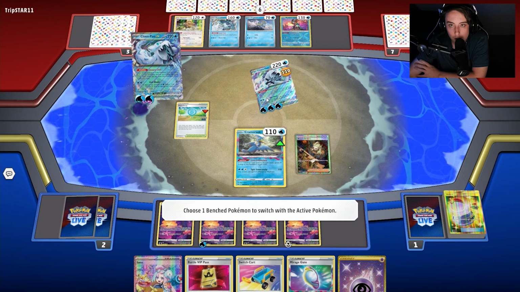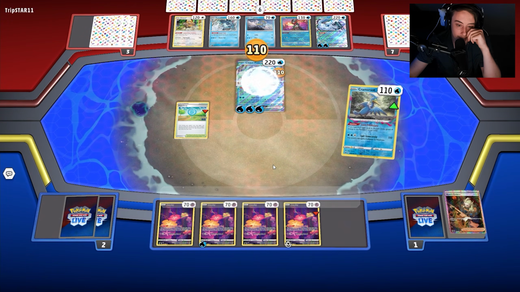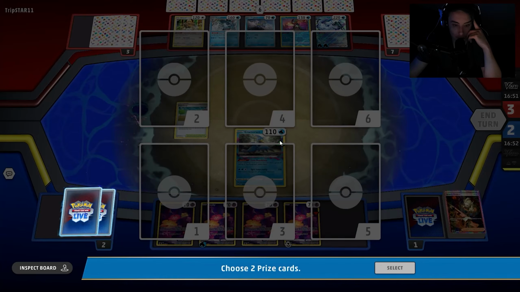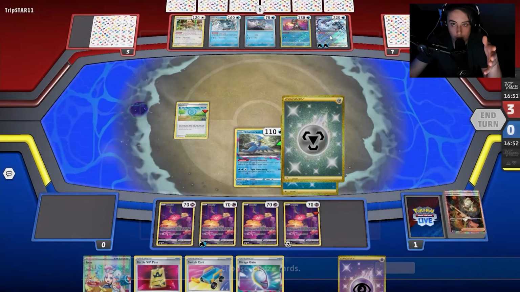So we'll just go boss on the Chien-Pao. And then use the Spit innocently, taking 2 prizes. And even if my opponent Iono'd us next turn, we would have been okay. We would have been able to take a cleanup knockout on the Chien-Pao with 110 on it. So I think everything kind of went the way that it wanted to. We got to showcase building up the Lost Zone more with the Star Chronos.